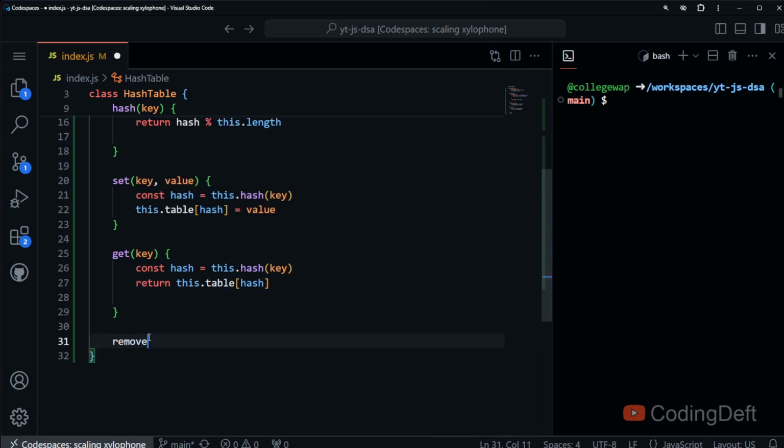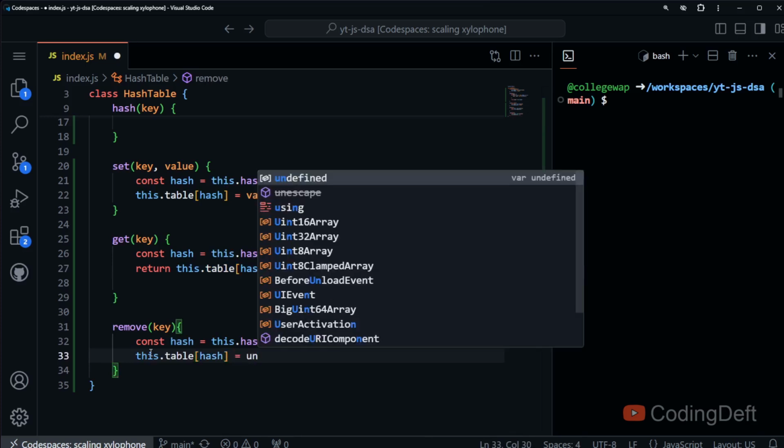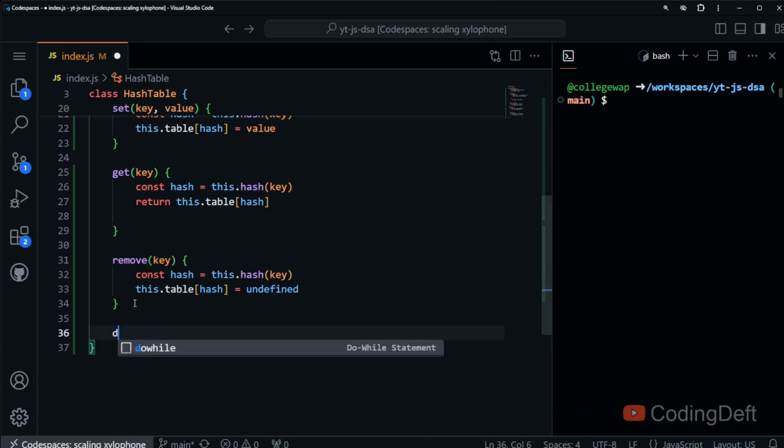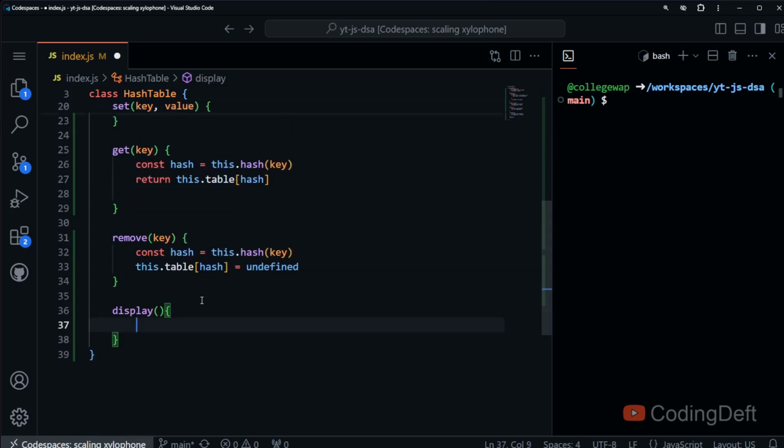So the next is the remove method, removing a value based on the passed key. Again, we need to know the hash by calling the hash function. And what we'll do is in that particular table location, we will set that value to undefined. And the last method we will write is the display method. We will loop through the hash table and print both the index as well as the value.